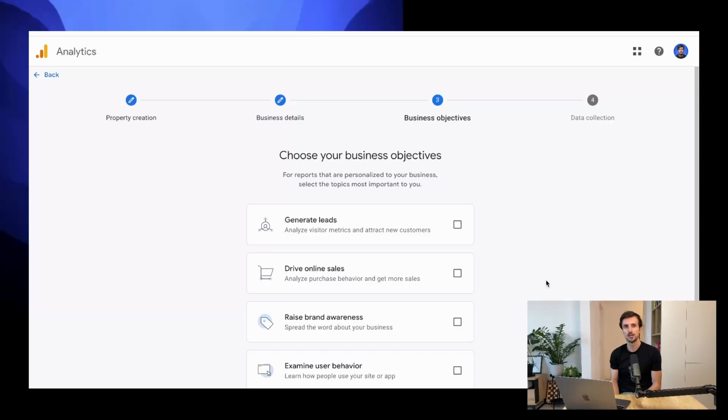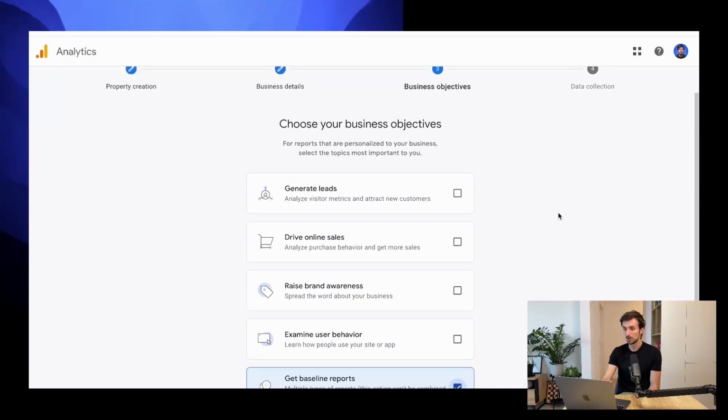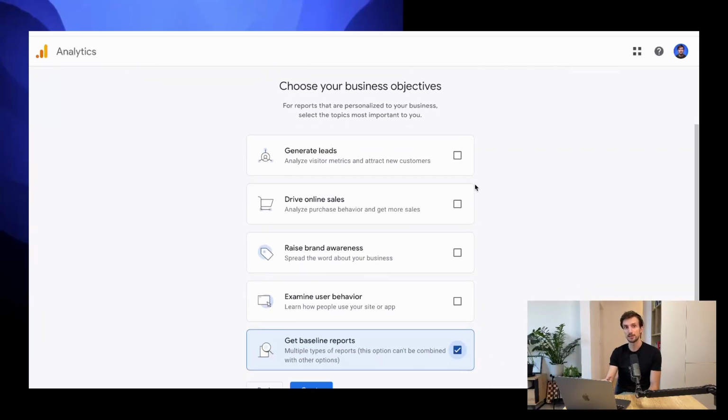So as we know, Google Analytics 4 comes with quite a minimal reporting interface when you first create your GA4 property. And the reports it comes with actually depend on the business objectives that you select during the GA4 property creation process. So if you create a new property, you can choose from various business objectives, and based on those, you will have a set of pre-prepared reports to go with.